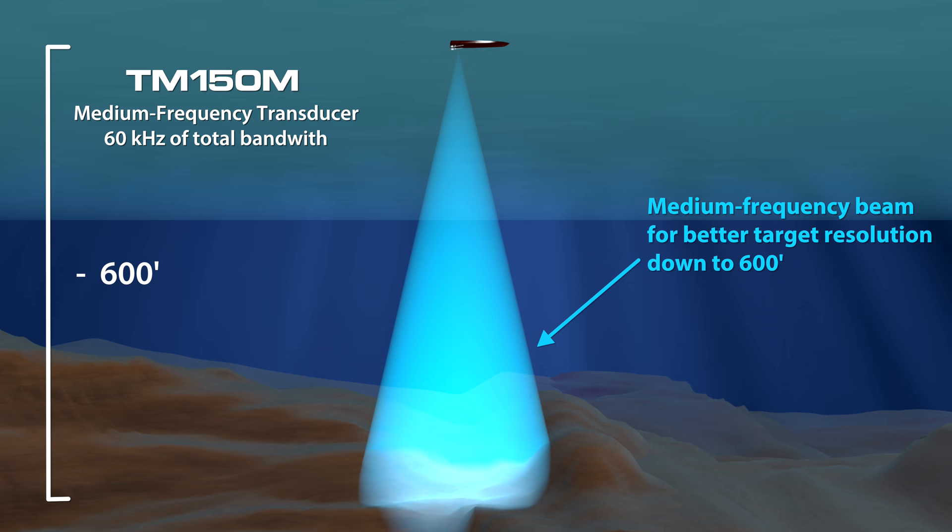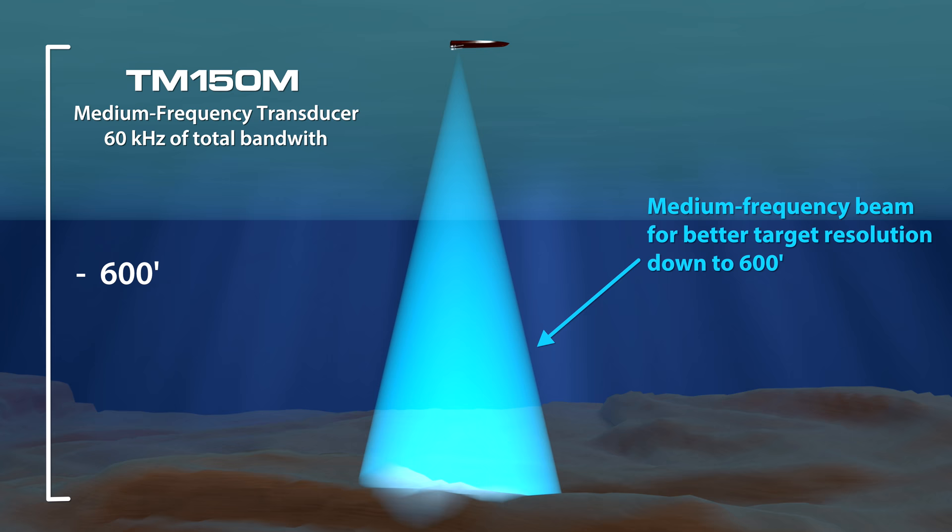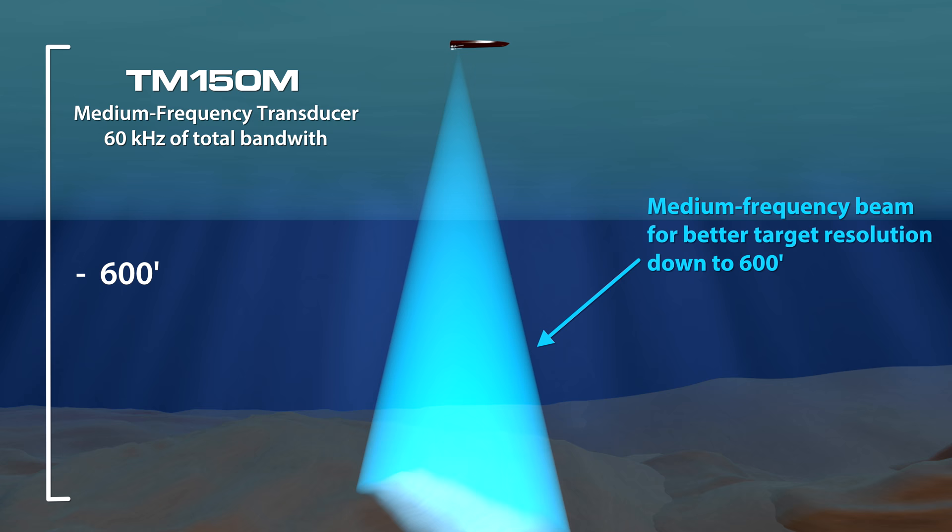It increases the pressure across the bottom face of the transducer — no air — so you get great returns when you're running and you never lose bottom. It also looks forward slightly, so when you pull up on a school you see it immediately, quite a bit quicker. And the deeper you go, the further forward it's looking. It's nothing new; I just like to go a little bit lower and tilt the back end down a little bit.